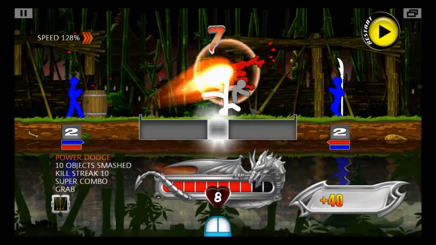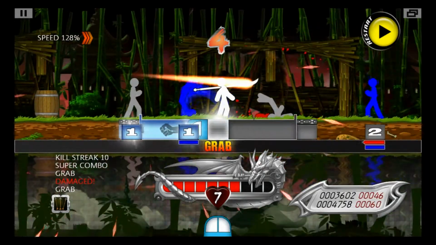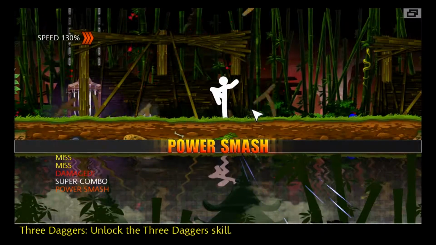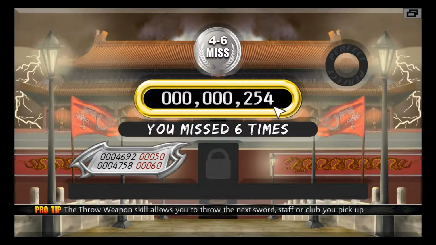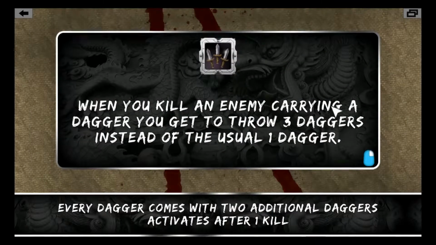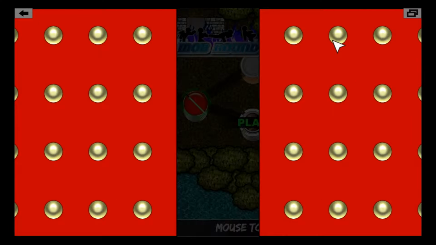I wish I could move like this in real life. Ow. Hey, who said you could come in and whack my face like that? Ow, stop it. Destroy him. Victory. I win again. Silver medal. I did better that time. Skill unlocked. I'm getting better at this. Every dagger comes with two additional daggers. Sweet. Now I got three on each wearing weapon.